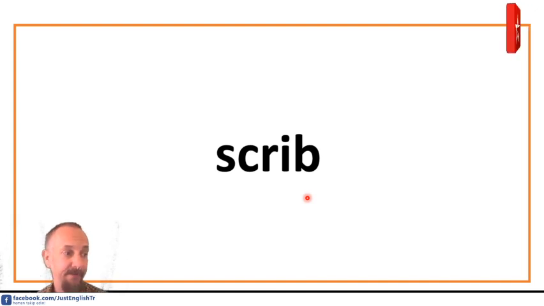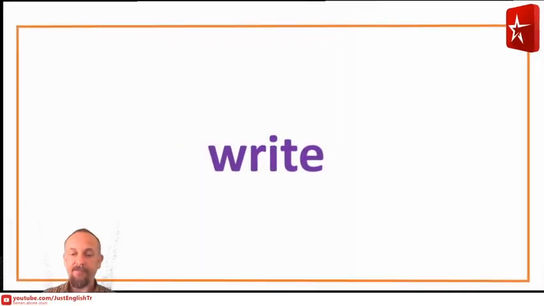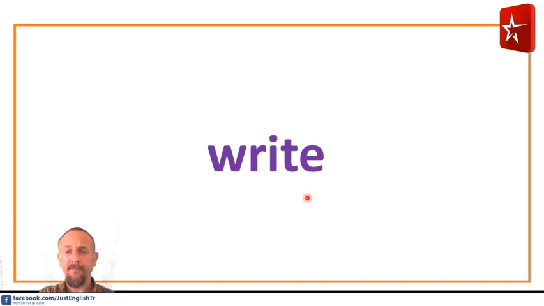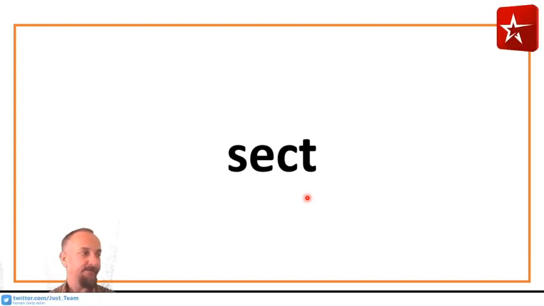I'm very, very pleased indeed. So what about script? What does this one mean? Very quickly, there we go, Ecem, to write. You're very, very quick. Very good, Renna. Very good, Berkan. Very good, Jada. There we go. I think we should have done this from the beginning. Well done, to write. And that's the meaning there, to write. So let's go to another one. Sect. What does sect mean? You're still a little bit behind.